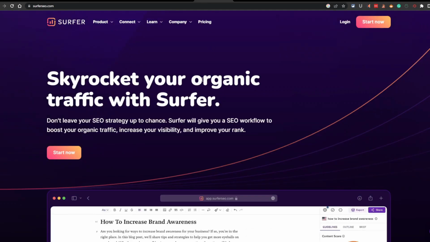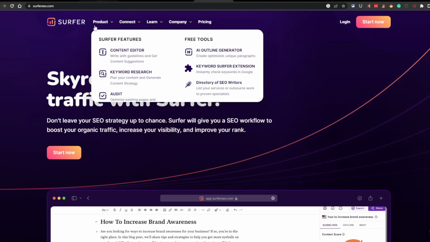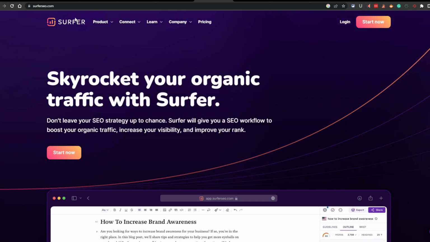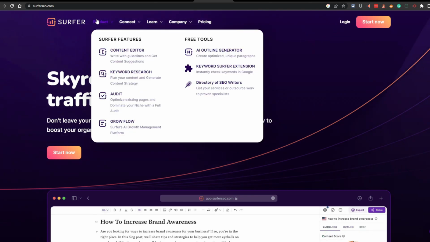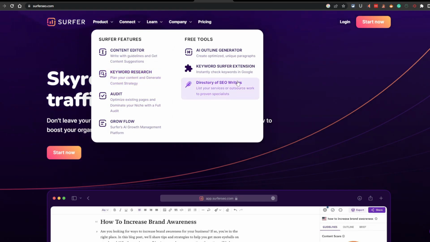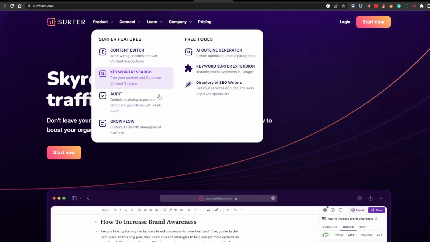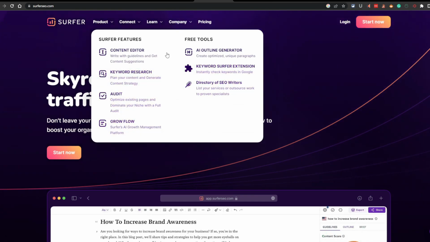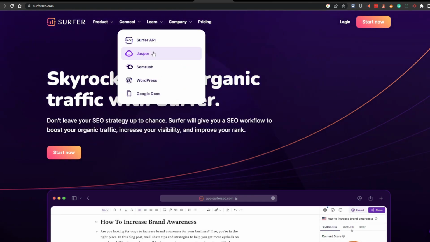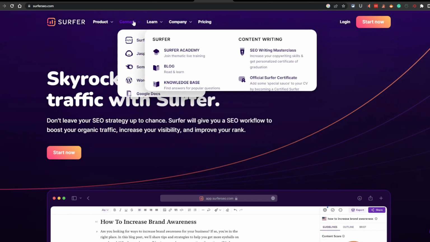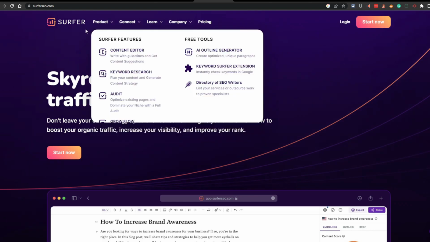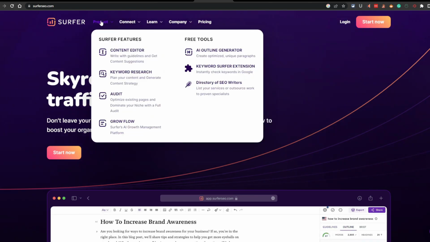Their main competitor, in my opinion, is the top of the line. The best in the market right now is Surfer. I think most people would agree on this. It does everything that Surfer does except for keyword research, really. And I think Surfer's actually got an AI now. It didn't when I was using it, but I believe it's got like a built-in AI now. It could just be because it links with Jasper. That could be what it is. I don't know. I never used Jasper and Surfer together, and I don't currently use Surfer anymore either.